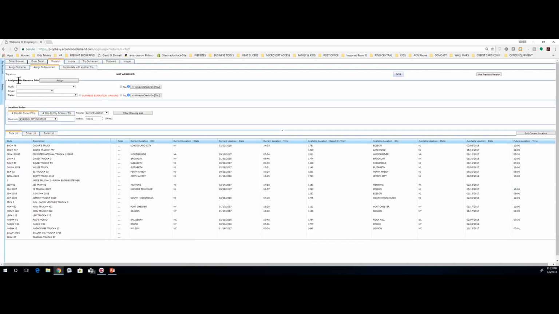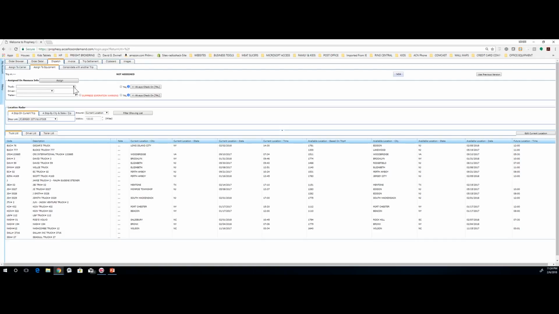So what you would do is come here where it says truck, and you need to select which truck. Before you select which truck, you've got to make sure you actually have the truck in your system. I'm doing this from a place of already having these trucks and drivers in the system.